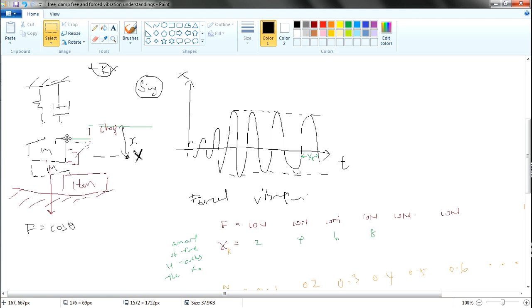If you have an oscillation like this, everything is due to the forcing function. However, if the forcing function is lesser, you oscillate lesser, and if it's lesser and lesser, you oscillate around the static area. Or perhaps I may be wrong still. If the frequency of the forces acting on it is the same as the natural frequency of the system itself, then you oscillate around the so-called x naught, the static position.